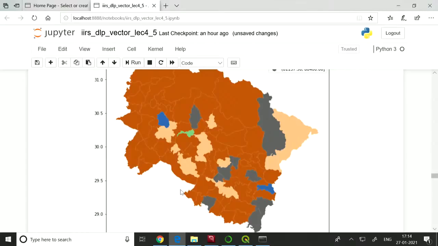GeoPandas is the extension of the pandas library. Then we saw how to read and write vector files and how to subset, also if you are interested in reading only a subset of the file. Later on we learned how to make maps from our vector data using different color schemes and so on. So that's all for today. Thank you very much.